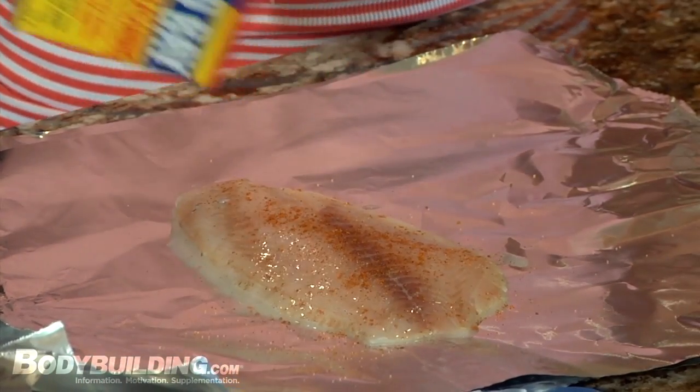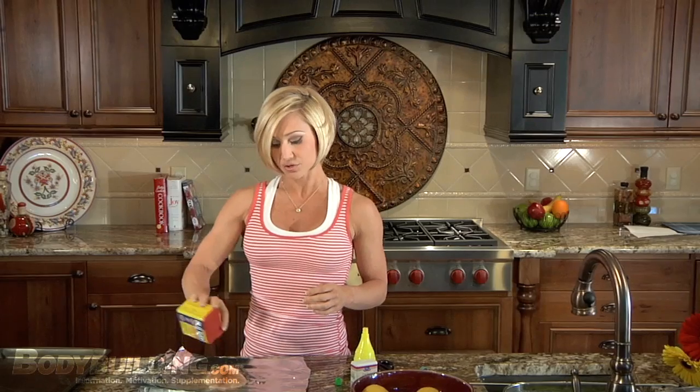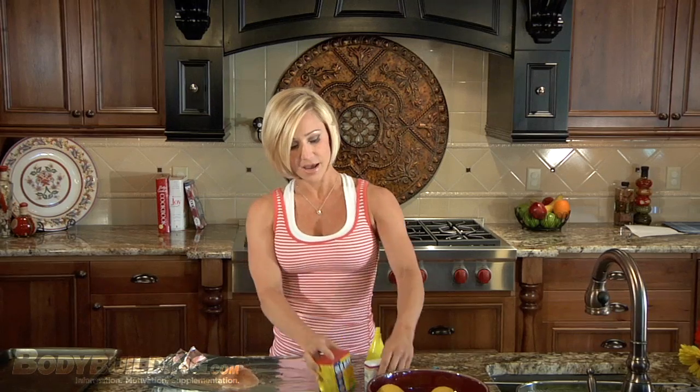As heavy as you like. You can do a lot or a little bit. I like quite a bit, so. But watch out for sodium. Don't add too much. And then I'm going to add a little bit of pepper.